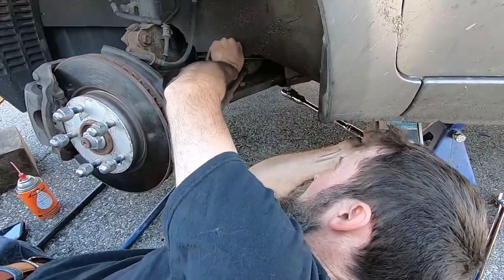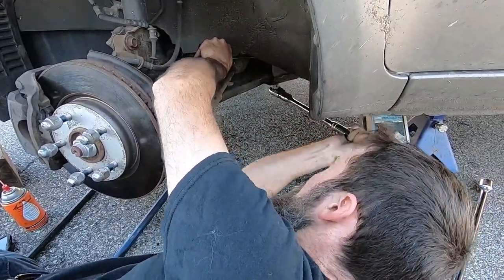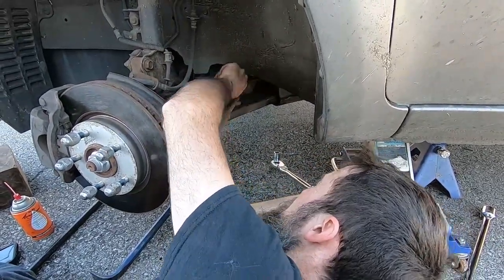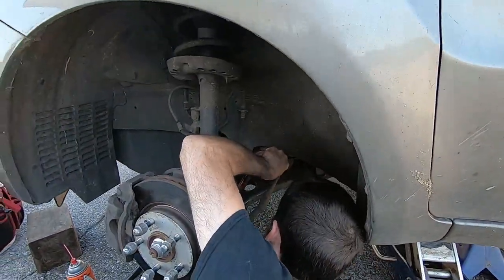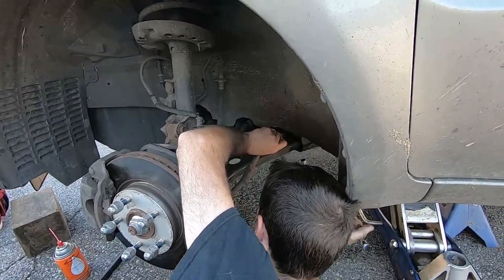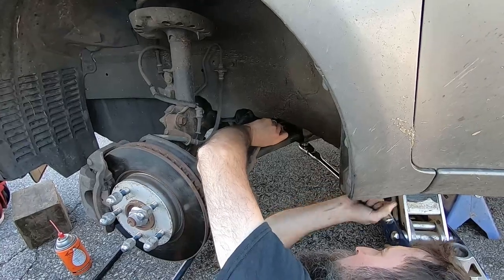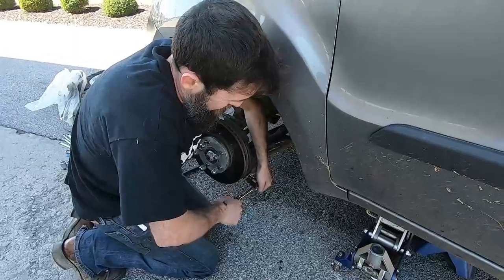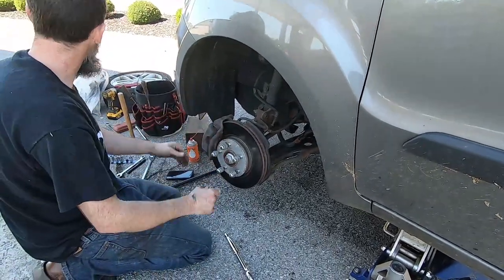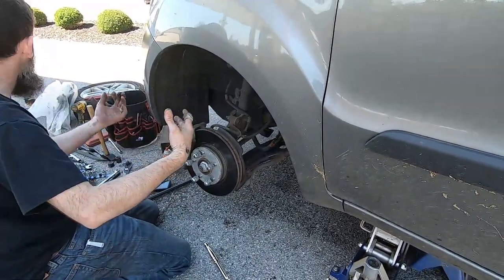If you're crafty, you'll be able to improvise, and it may get you out of a tough spot. So if you're just now building a toolkit, and you can afford to buy the best tools that money can buy, by all means, do that. But it's not necessary to have all Snap-on tools to do a repair job like this and get yourself out of a really bad situation.